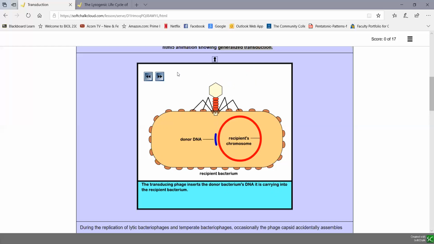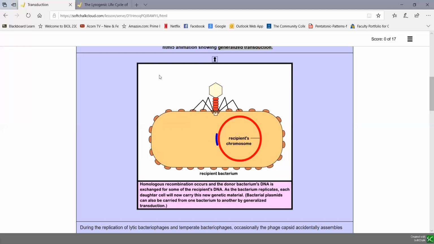And at this point, it behaves like the fragments that enter during transformation, where RecA proteins can excise a piece of the recipient's chromosome and replace it with that little blue piece of bacterial DNA from the donor. And so now whatever these blue genes here code for from the donor now become a trait of the recipient. The piece of the recipient's DNA is eventually degraded. So now as the bacterium divides by binary fission, every daughter cell will now contain this little bit of bacterial DNA as part of its chromosome.